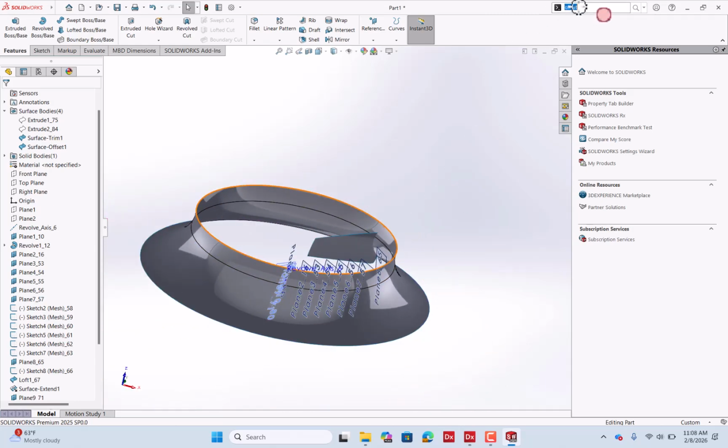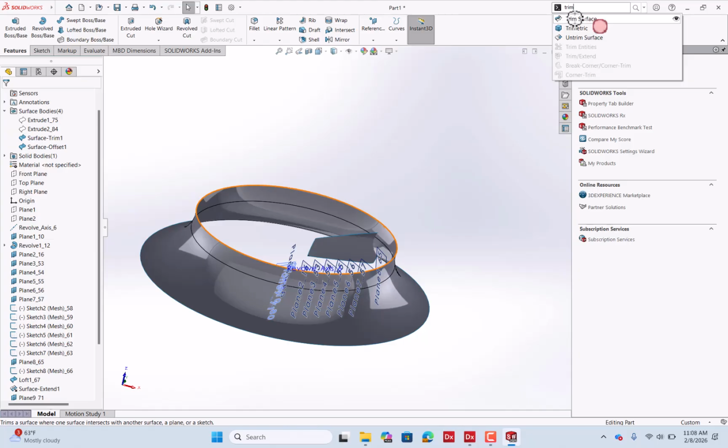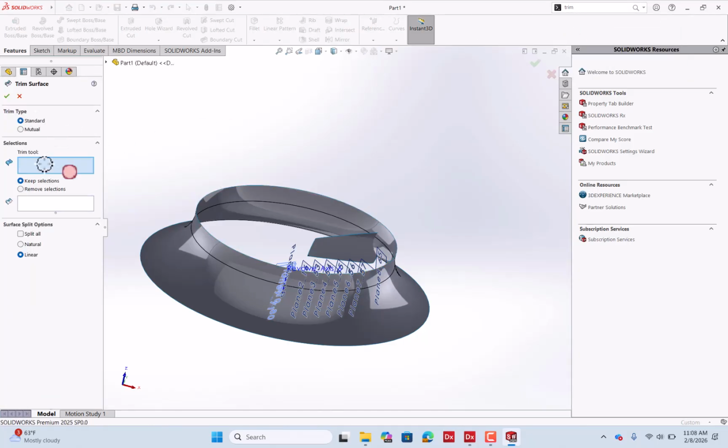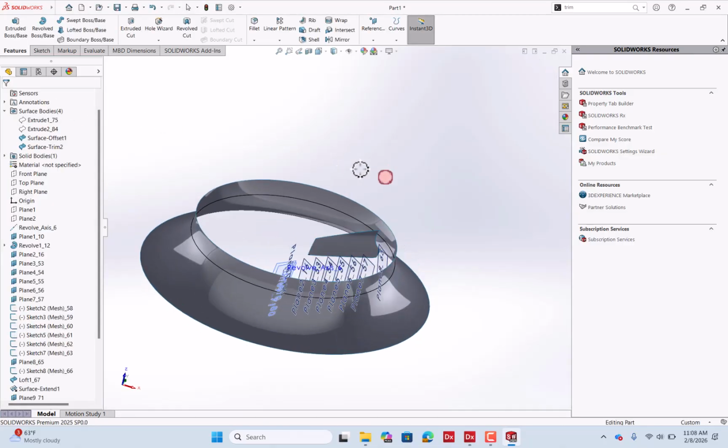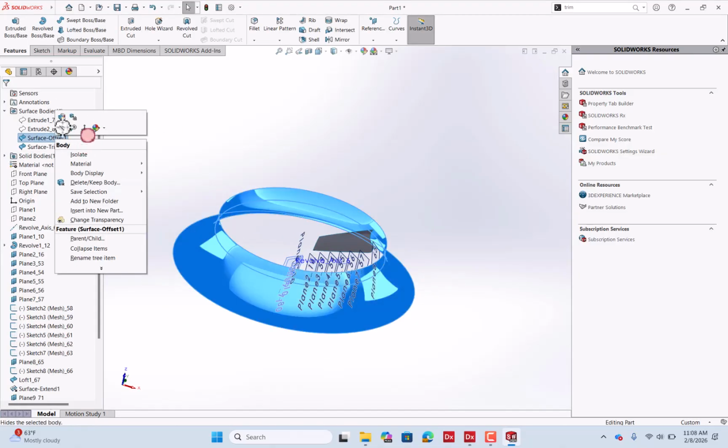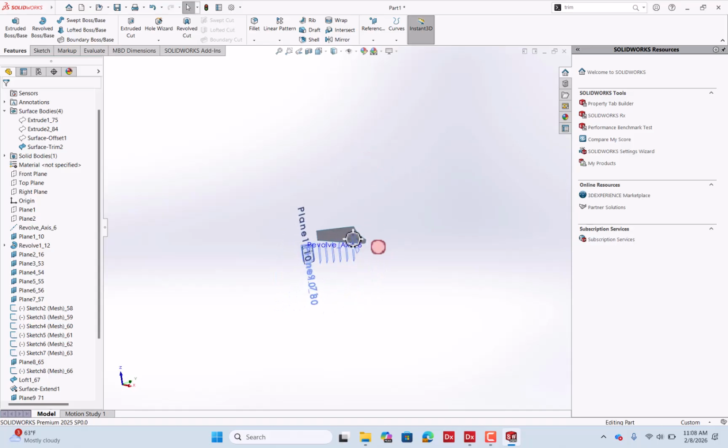So I'm going to say trim this blade and use this as your tool, and you keep only this section that you need. So here you only obtain one section which is of interest.